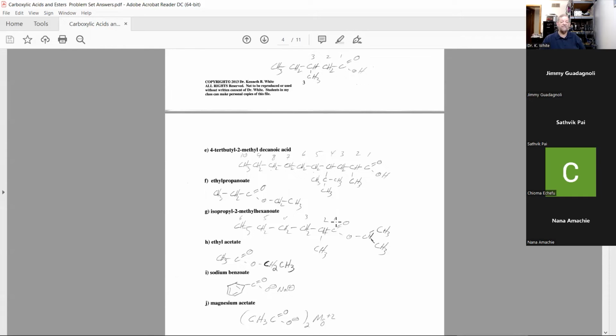Oops, I made a mistake on G. Cross off the 2-methyl, I'll never ask you. Well, let's just look at ethyl hexanoate. The OATE ending tells you it's a carboxylate anion or an ester. There's an alkyl group in front, so it's an ester. That R prime is isopropyl. Forget about the methyl. Hex and OATE, drop the OATE ending, add E, hexane, 6 carbons, and there you are.